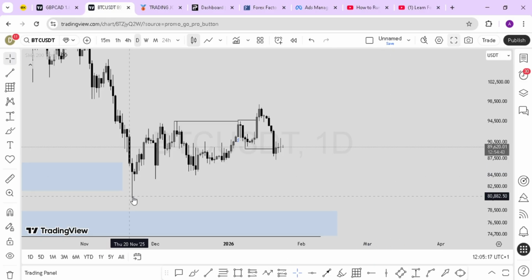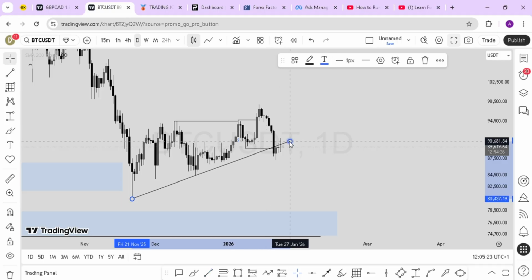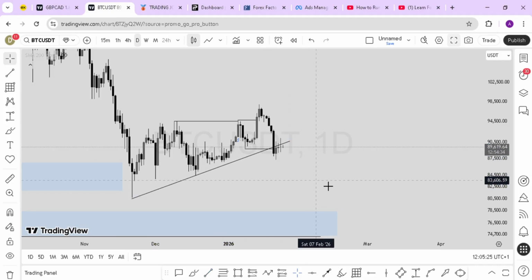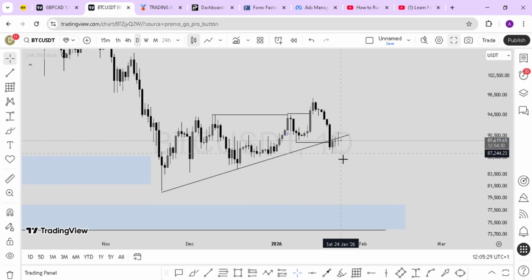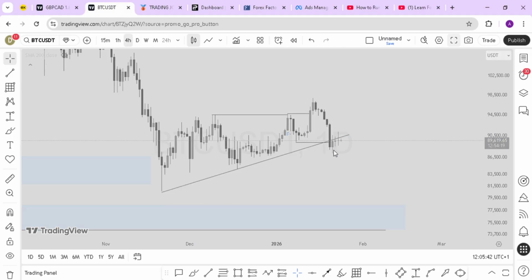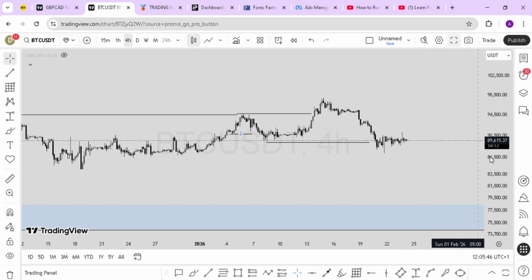So I know that there is trend line liquidity here. I know that we had trend line liquidity here that is likely going to drop this market, if, as you can see, it has been violated in the daily time frame. But at the same time, you can still hold this market based on first, second, third touch, then the market can blow up. But whichever way, I'm paying attention to this zone by going back to my 4 hours and seeing what the 4 hours is actually doing for me.